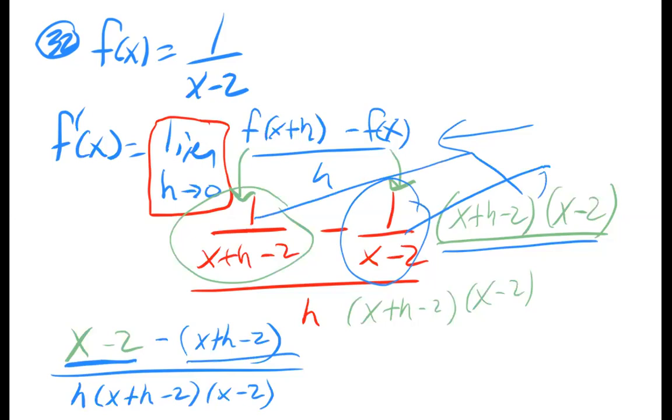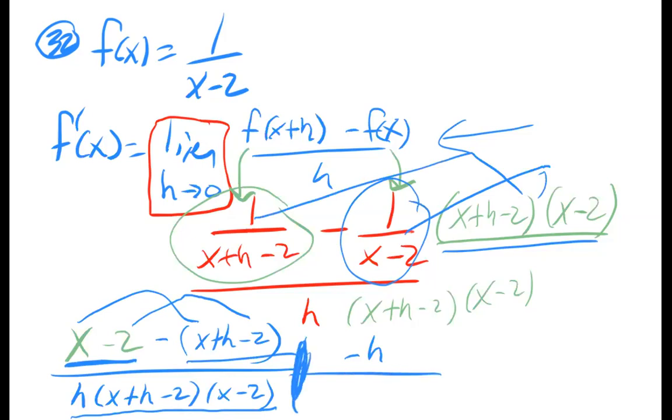I'm not going to mess with the denominator yet. We'll do that later. The top, isn't there a lot of, I mean, if we're subtracting here, I see x minus x. I see -2 minus a -2. Yeah. Looks like the top is just going to be -h, isn't it? Yep. I'm going to put a little wall there. Okay. So let's remember that. I'm going to go to the next page because I don't have any more room here. So because of just algebra here, the top turns out to be h, which is encouraging because then I can cross that off with this guy, right?